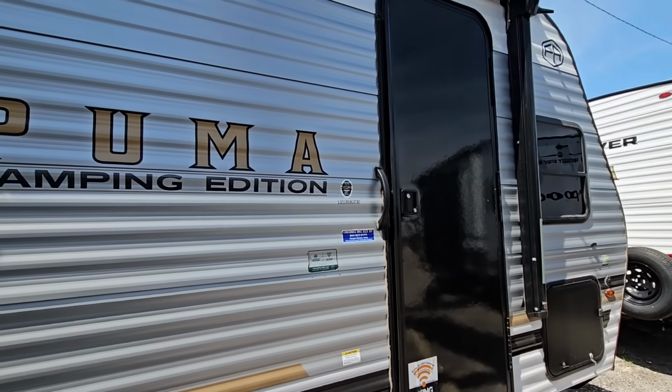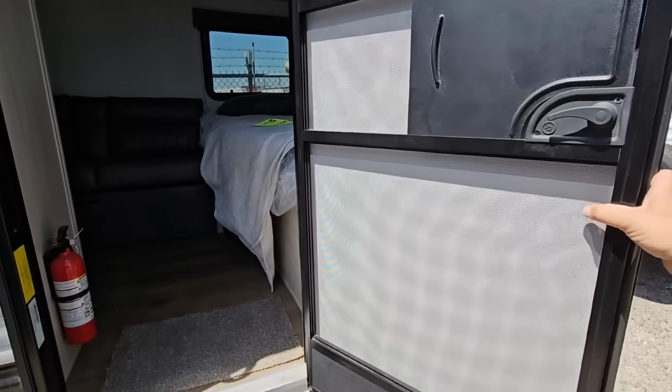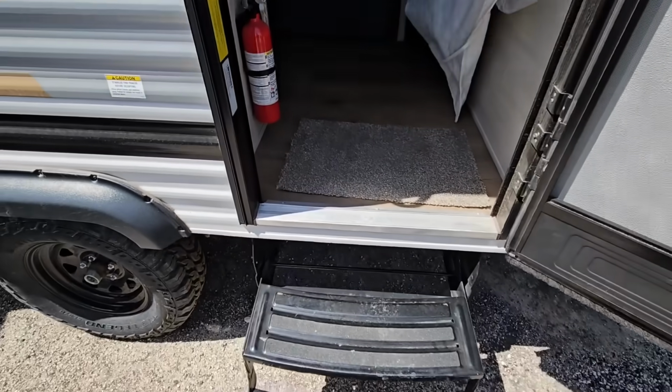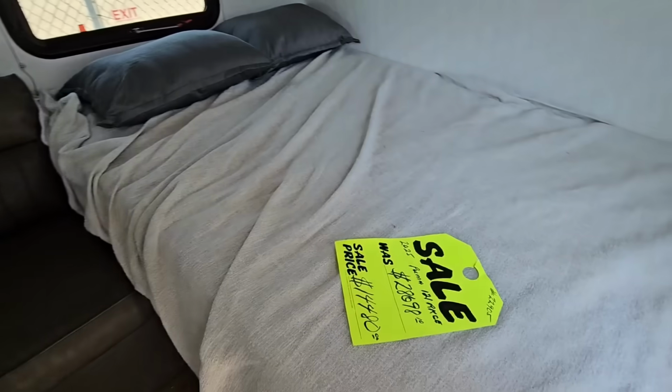This thing's called the 121 RKCE. So we're gonna take a look inside. I love the fact that they have a friction hinge on here. They got a couple fold out steps, and the price is right there on the bed. Love it when they do that.